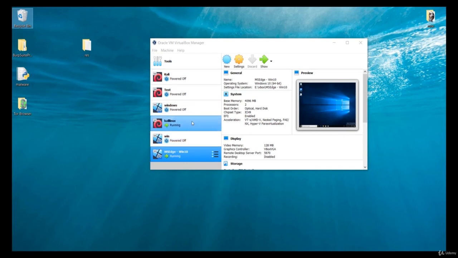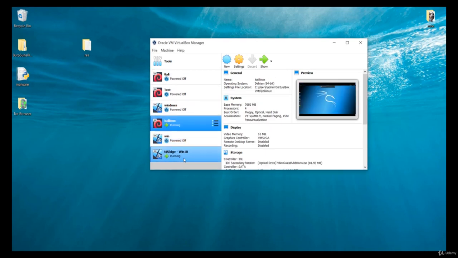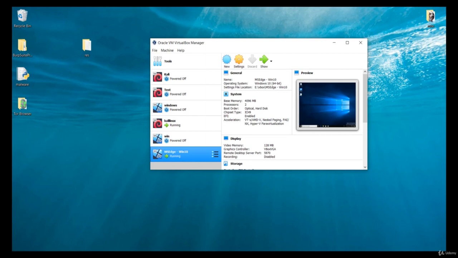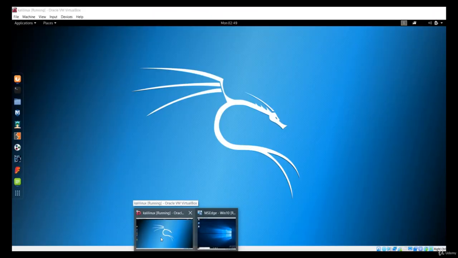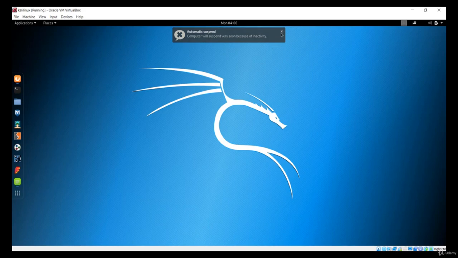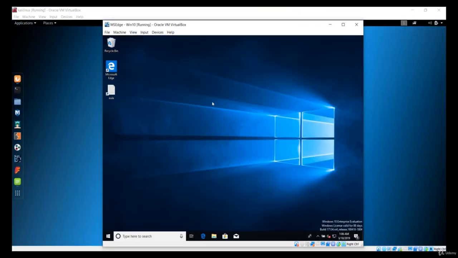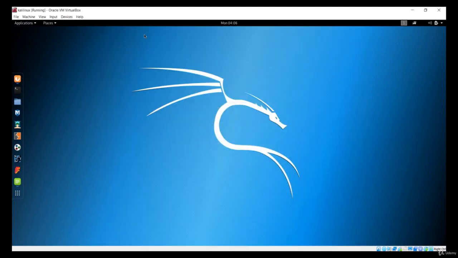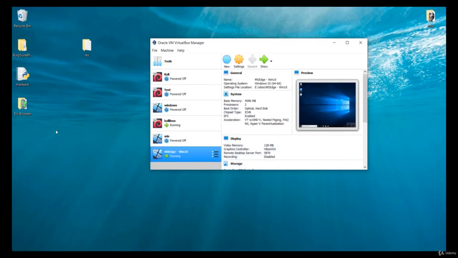In this case I have Kali Linux running and MS Windows 10 running, so we have Windows 10 and Kali Linux inside my main computer.